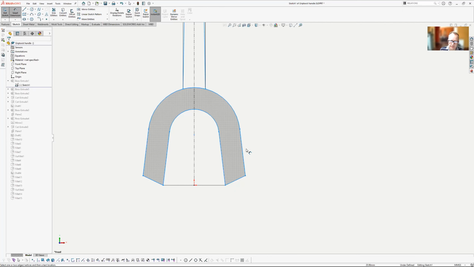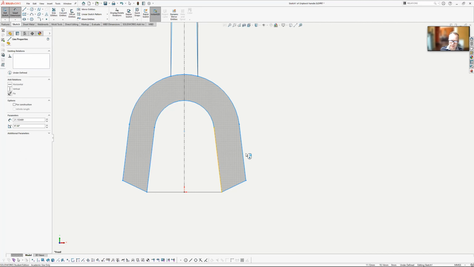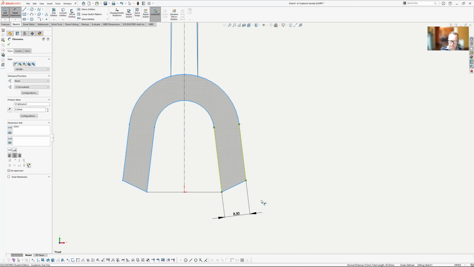Right, so here's one of the things that you should try to do until you get used to this: you should try and not click the points. Click on the line and the line, and what you'll then get is a true dimension.